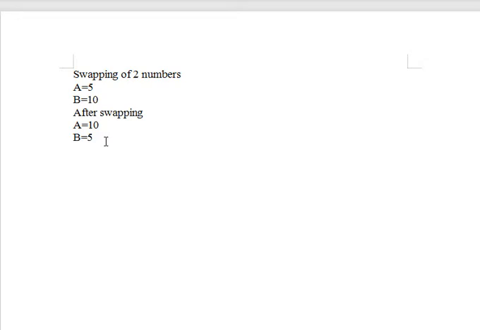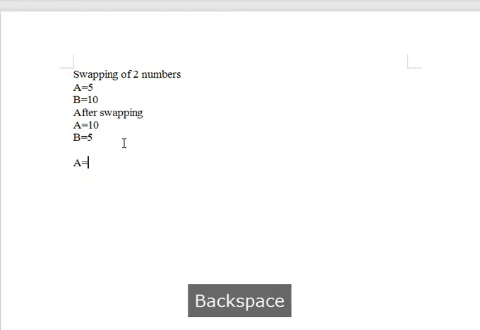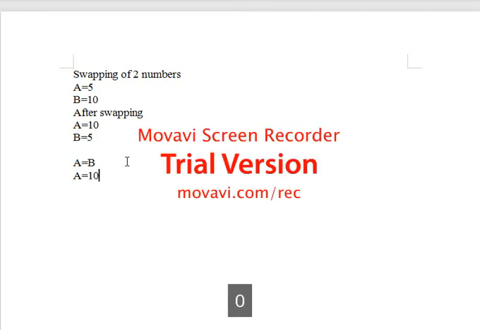So how to do this? We have to write one program, right? We have to place whatever is there in B into A. So how can we do that? We can write A is equal to B. By doing this, A will be assigned the value of B, that is 10.